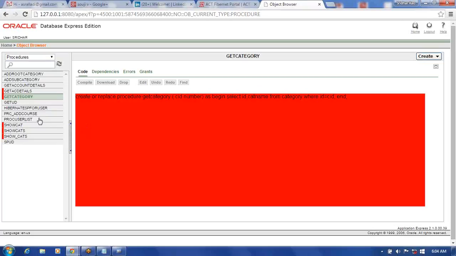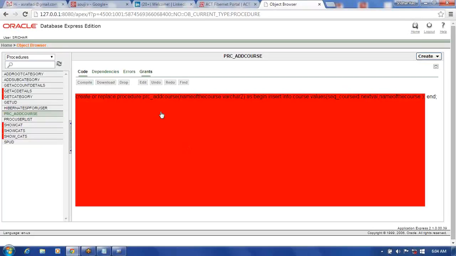I just come once again to this, add course. Here in this, try to modify, edit. Everything is correct in this. Name of the course I have taken, varchar2 as begin, insert into course values SCQ_course_ID.nextval, name of the course also I have taken, kept everything. So it should be executable for me. This is under Sridhar only, it's created. Let us compile this.